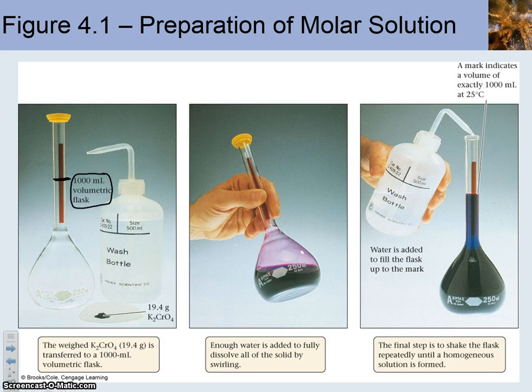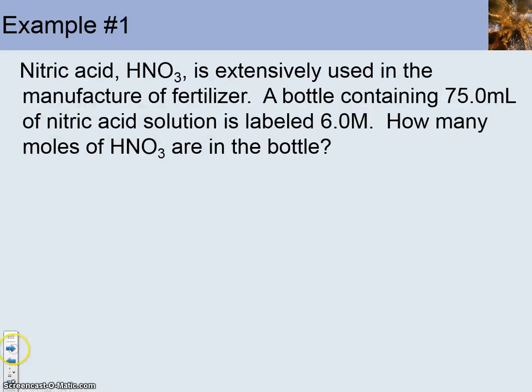So if I wanted to make a solution of a known molarity, I would measure out the mass of the solute and figure out how many moles that would be. Plop that into this volumetric flask, add some water, stir it around, and then add more water until the volume is exactly up to that spot there. And there I've got a solution of a concentration I know with certainty.